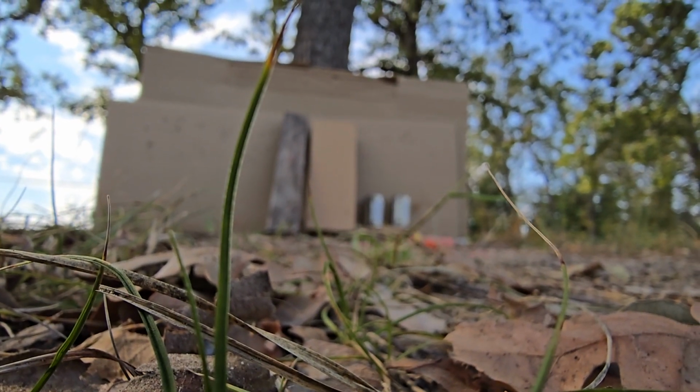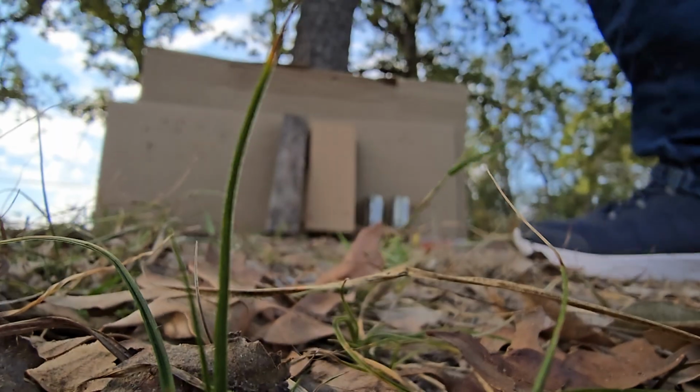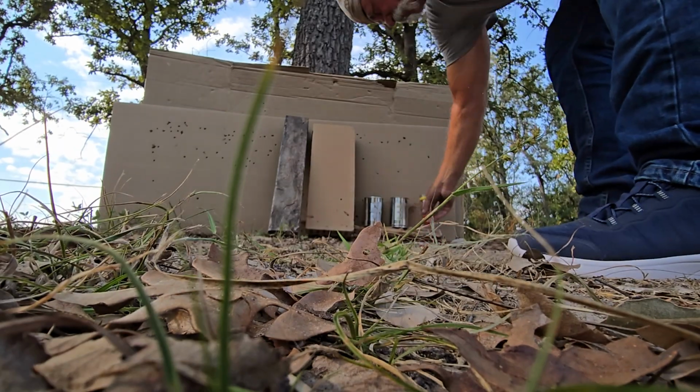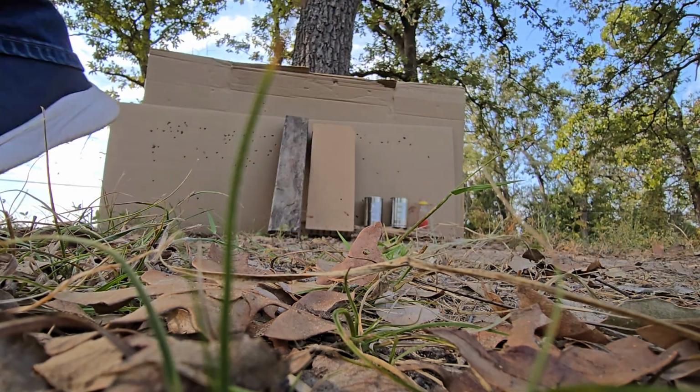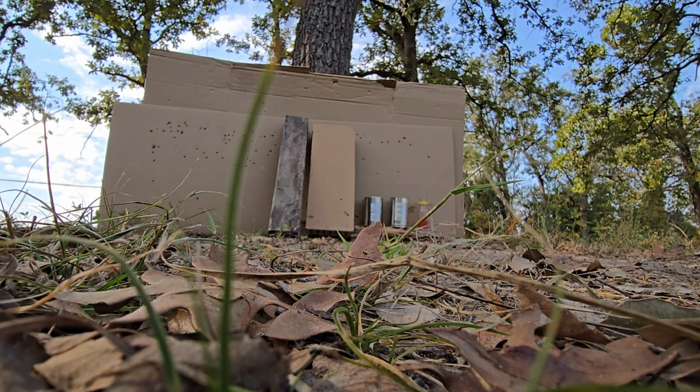Oh, the pickle bottle already exploded. It was already too hot. We'll see if we can knock it off there anyway. That was kind of fun. All right, I'm loaded up. Let me go back here. Let's go have some fun. Not too bad out.